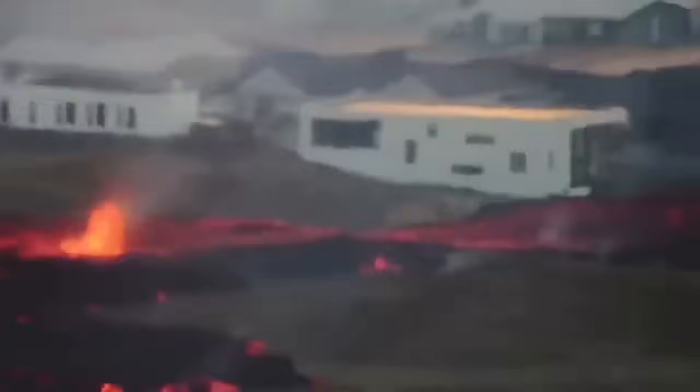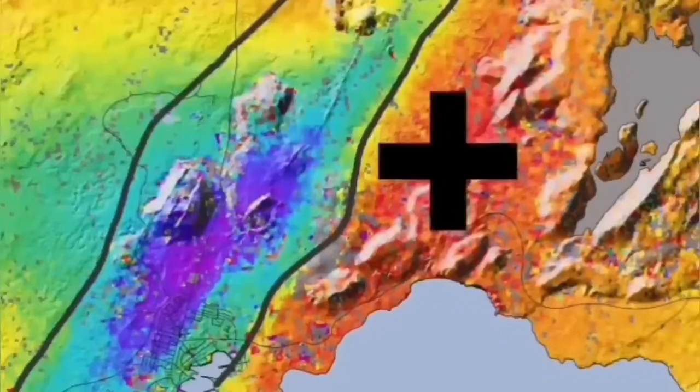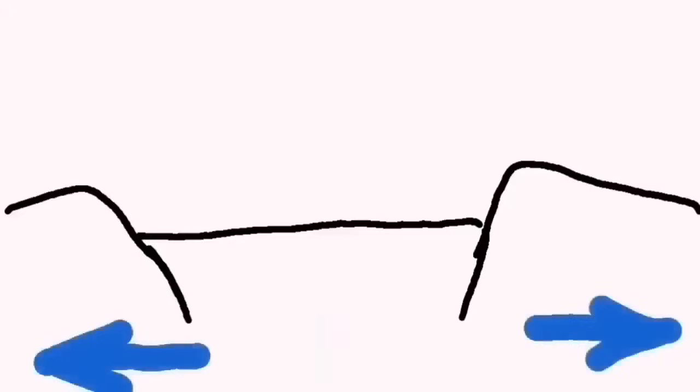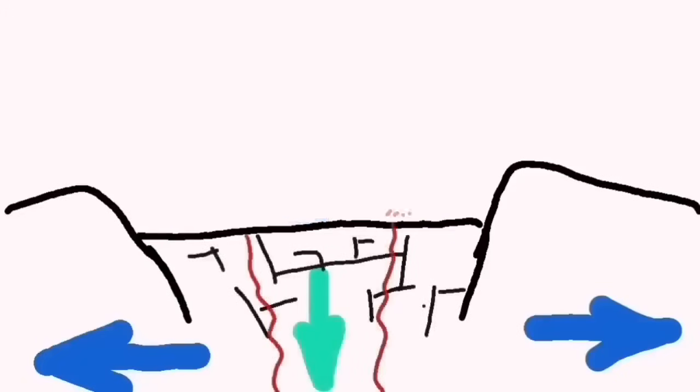We measure these things. And we have evidence now of 1 meter, 1.3 meters, Grindavik has fallen down, the general area around it lower than what it was before. This is because the fault line opened up, the middle part falling down, forming a graben, or a bigger term, we can say this is a rift valley.